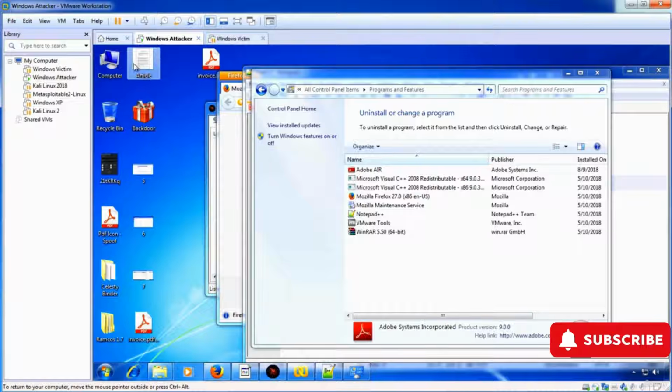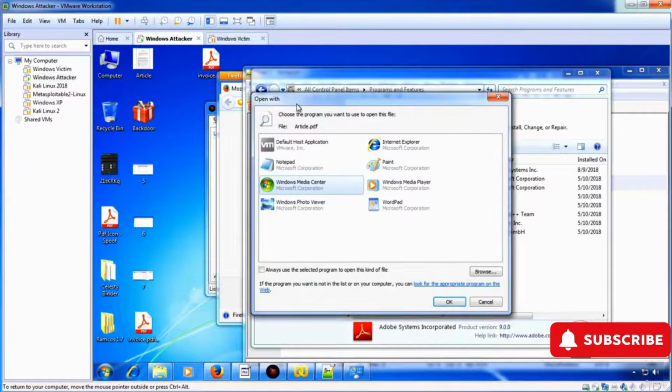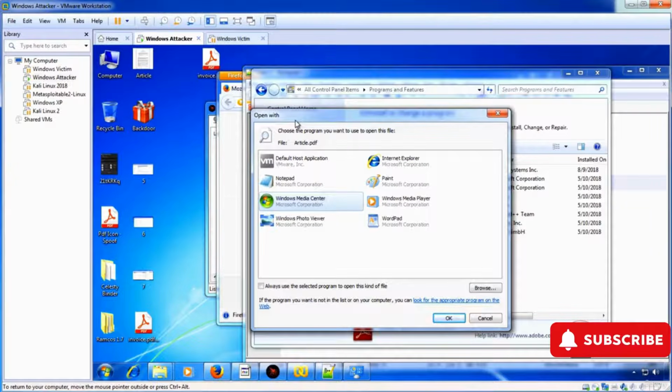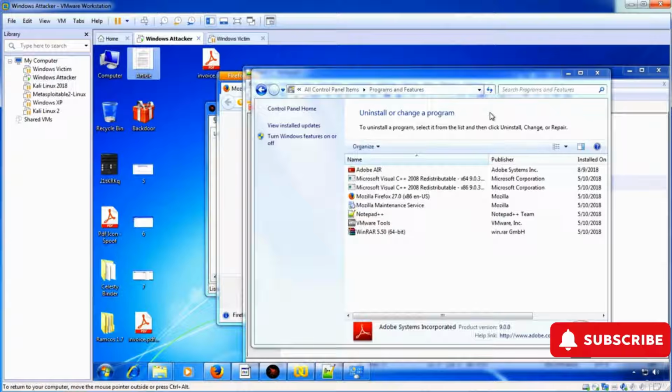Now it still shows you the icon, but if I open it, it asks how to open. It does not know how to open itself. It needs someone to open it, like Adobe Reader, some PDF opener, or Chrome. Chrome also has a feature to open a PDF file. It needs something to open it.